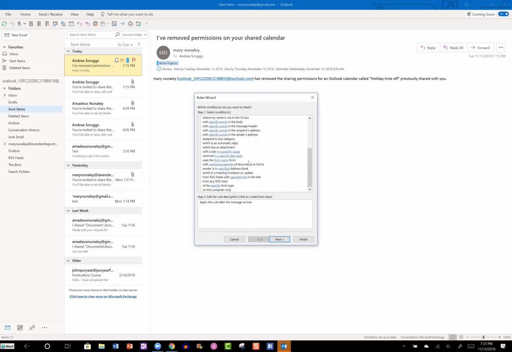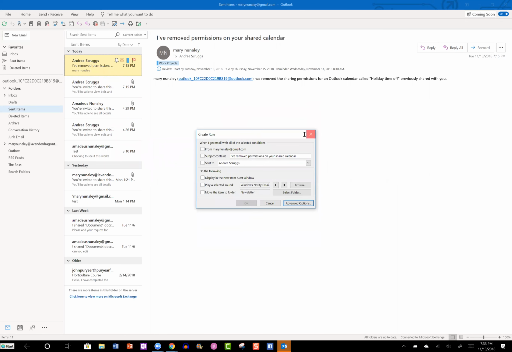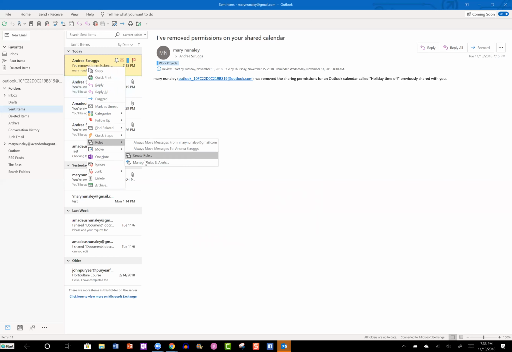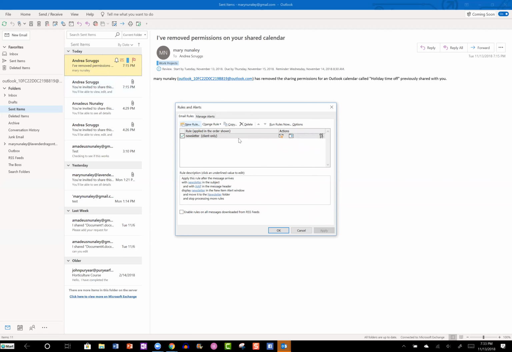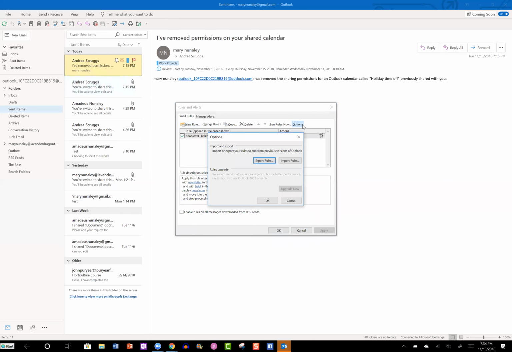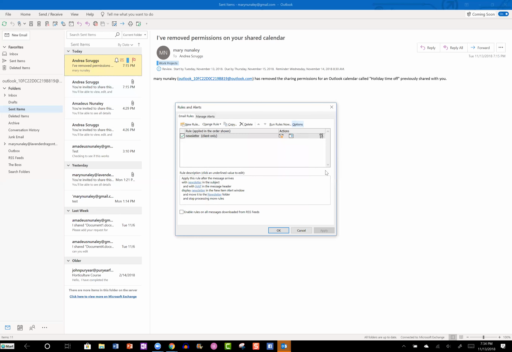But so you've got things that have based on attachments, a certain size, a specific date. So there's all kinds of conditions. You can also, when you go to rules, manage rules and alerts. So here is where you can also apply additional changes. So you can also mark a thing as a priority. You can edit your rule settings. You can give your rules names. You can delete messages. You can also prioritize them. You can run your rules. So if you don't feel like it's working correctly, you can hit run rules. And if you've got rules that you created in a former version of Outlook, you can actually import those in as well. But I will double check about forwarding based on rules and let you know.